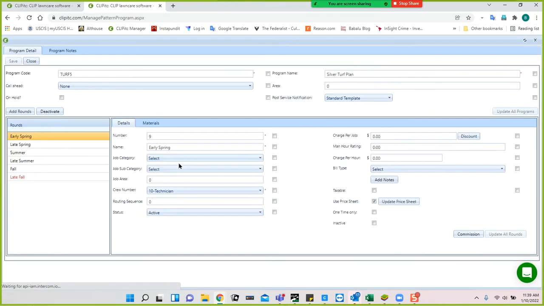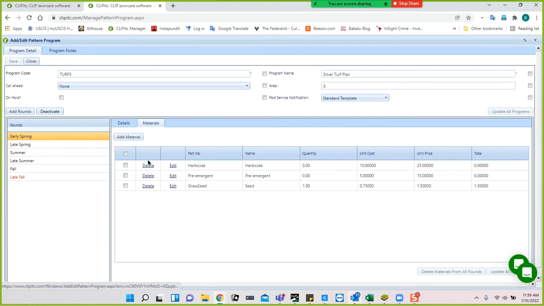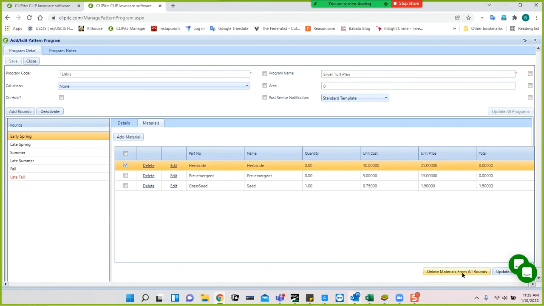Within the program and within a given round, you can preset materials here. That means that when you copy this into a customer, the materials that are required come along with it. If something happens, let's say your herbicide is made illegal to use, you can come into the pattern, check that off, and hit delete material from all rounds, and it would then remove that from all your customers.